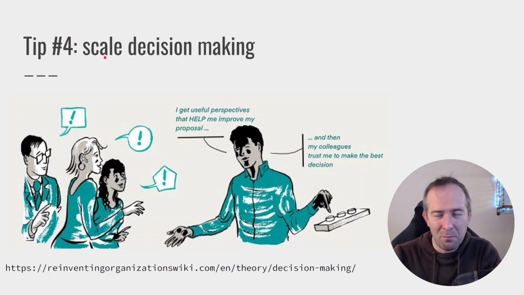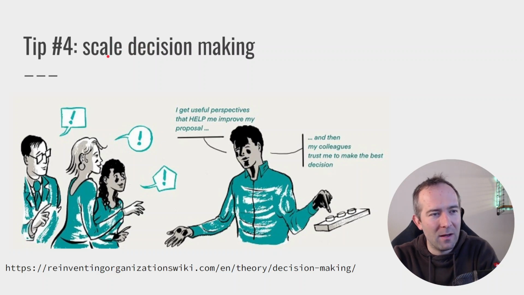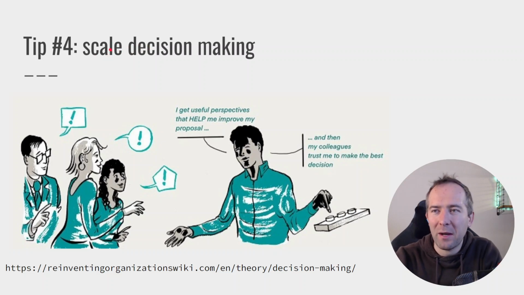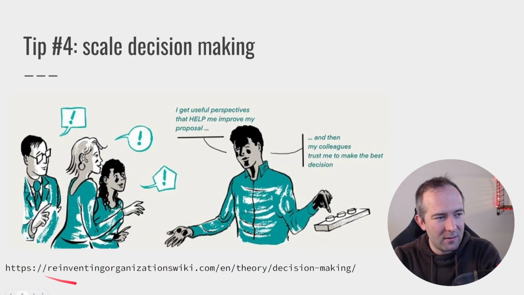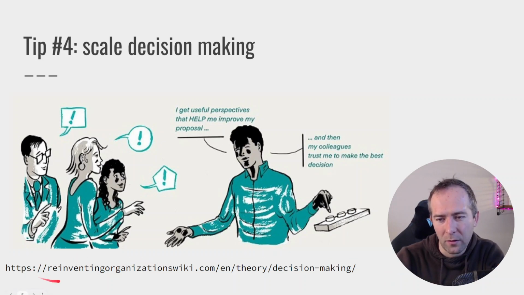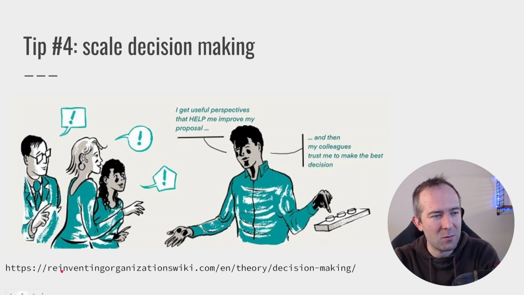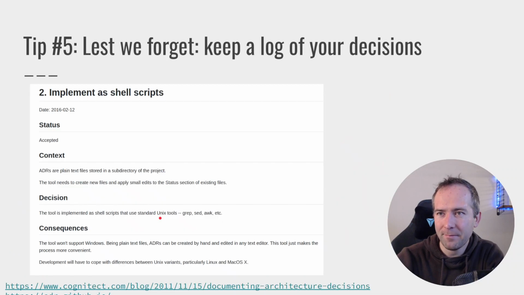As a tech lead, it's a bit like your job to make the team have decision-making power itself and help them grow in making qualitative decisions. And the advice process can help with that. If this sounds interesting, there's a lot of reading material on the advice process on the Martin Fowler wiki and also on the Teal Organizations or the Reinventing Organizations wiki. There's a lot of reference material for you to dive deeper on stuff like this.